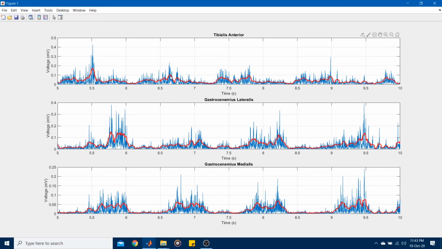So the blue signal is the rectified filtered signal, and the red line shows the normalized RMS envelope. Depending on the window size, as you can see, it encompasses most of the original signal, but not all of it. But it effectively reflects where the signal peaks up, such as in this area, and where it's low or flat, such as in this area.